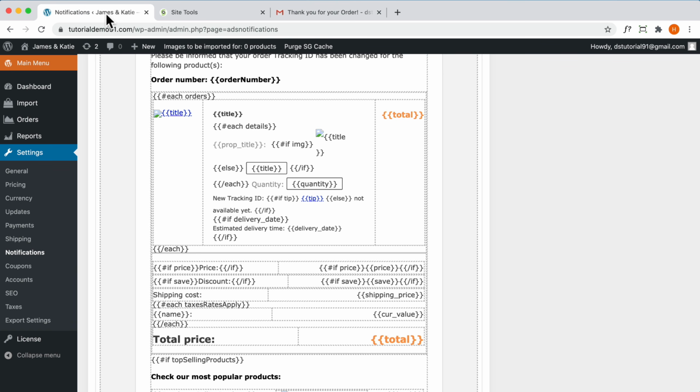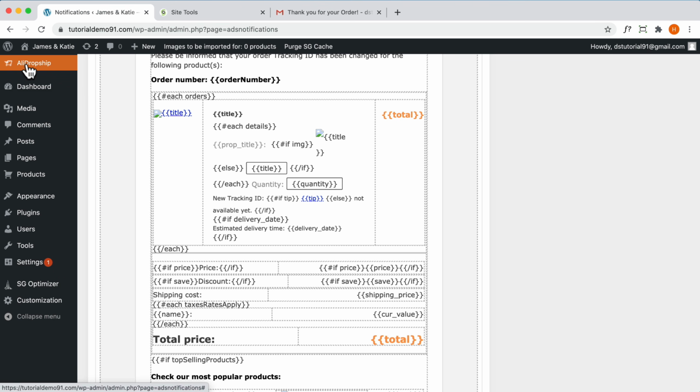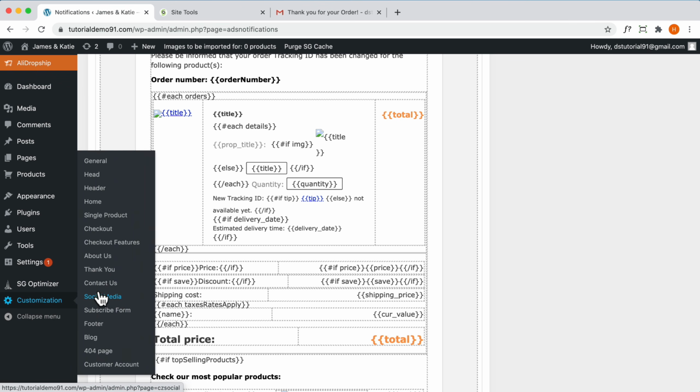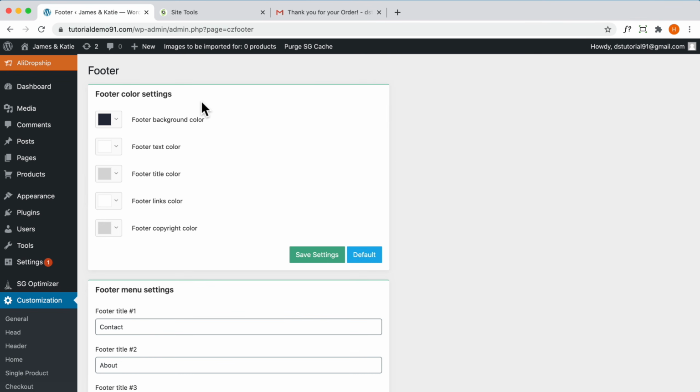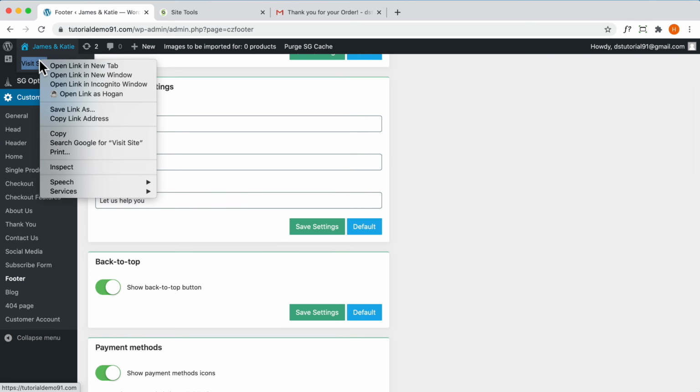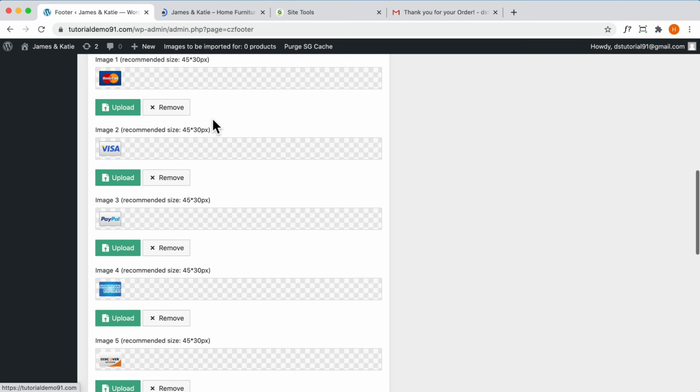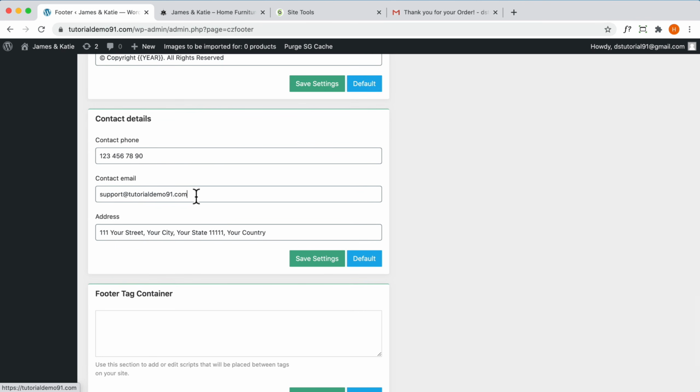So let's go back over here. And the other thing that you probably want to change is, let's go back to main menu, customizations, and I think click on footer. So over here, right? Let's just open that in a new tab. Scroll down. All right, so for your contact information, you probably want to put in the contact email, the one that you just created, right? Generally, if you're operating from home, just get a PO box. It costs like $100 every year, which I think is worth it. So just put in something like that, okay? Put in a phone number if you have one and save it and things like that, okay?